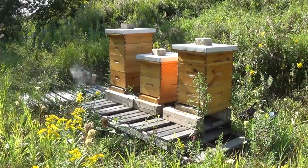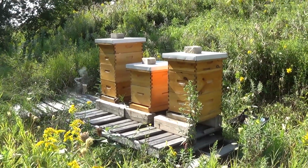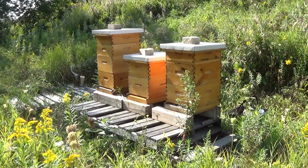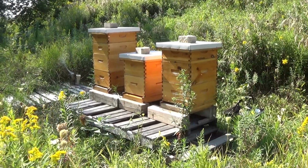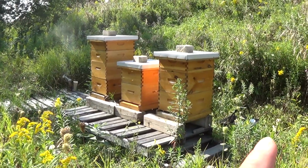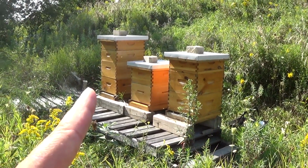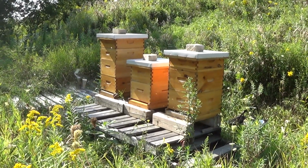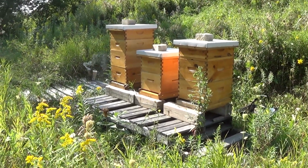Okay, back to the point. We're gonna make sure that queen is laying there, and if she is, then I'll start feeding the hive. I need to make sure she has enough room to lay as well. I've already started to feed hive number 3 here. I haven't fed hive number 1 because it's still making honey in those 2 supers up top that I want to take for me. So another couple of weeks.